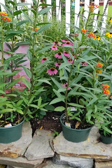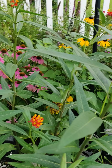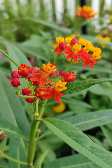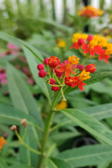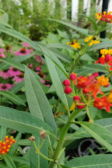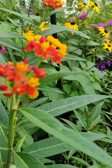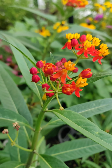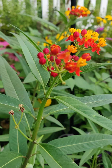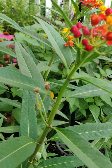So I'm back out in the other part of my garden. Earlier in another video, perhaps you saw my other milkweed, which kind of looks similar to that as a flower. This is called blood flower or Asclepias curassavica. This is a tropical milkweed. So it is only in this area where we live, New Jersey, Pennsylvania, Delaware, in our zone. This particular plant is only an annual, meaning it won't come back next year.